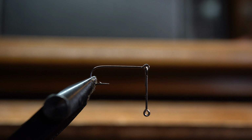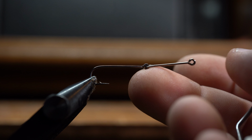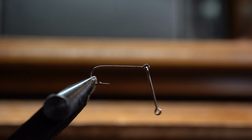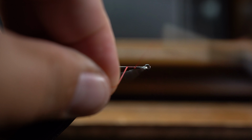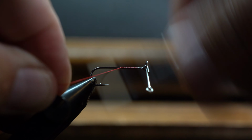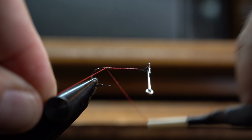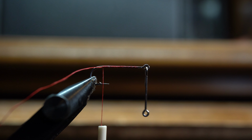You can do it either way. I was trying these hooks out. I got these off of Amazon as well. So this one, it's split almost evenly down the middle. We've got a 20 millimeter articulated shank with a size 6 streamer hook. So what we're going to do first is we're going to tie on our thread. And I'm just using some ultra thread 140 on this particular fly.